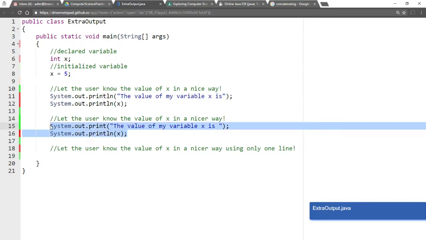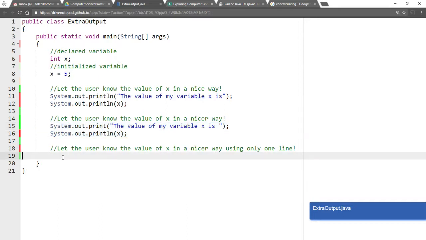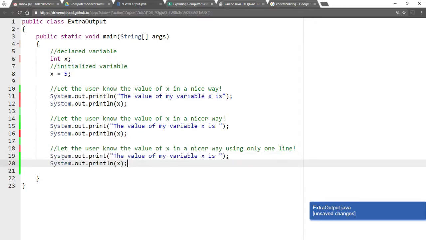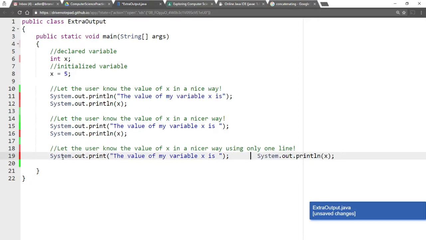Now some of you might be kind of tricky or whatever. You're gonna say, oh, 1 line, well, Mr. Adler told me that I can do, white space doesn't matter. I'll just take this over here. As long as there's that semicolon, it's still gonna work, and now I've done it all in 1 line. While that's technically true, this is really ugly looking code. Now I've got 2 different commands on the same line. I don't want to do that.